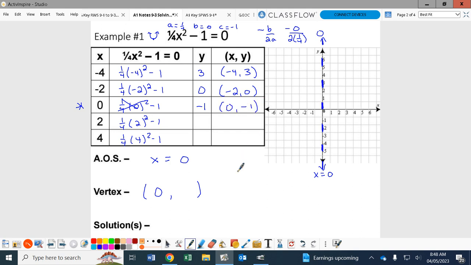Now, because these are equally spaced on either side of the vertex, they should be the same. Please look when you do the math. Do they end up being the same? Do the math and see if they are. Do you get 0 for 2? There you go. Do you get 3 for the next one? There we go. So we got 2, 0, and we've got 4, 3.